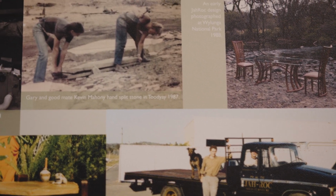You know, we became great mates for about a year, surfed together, lived on the Sunshine Coast. Dave went off around the world, I came back to WA and then started JahRoc in '87, and then about a year later, Dave got back from his world travels, and he's a cabinet maker by trade and very talented one actually, and very meticulous about how he puts things together. A lot more patient than me.